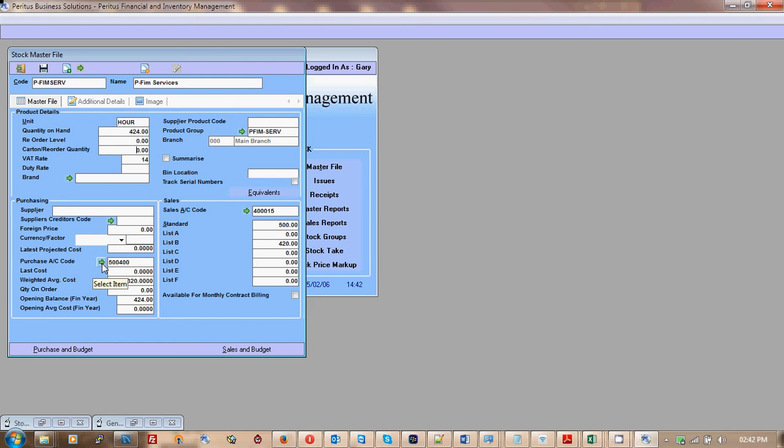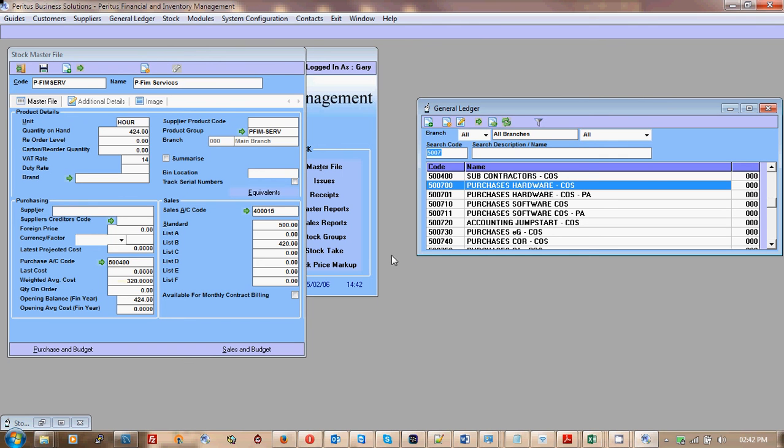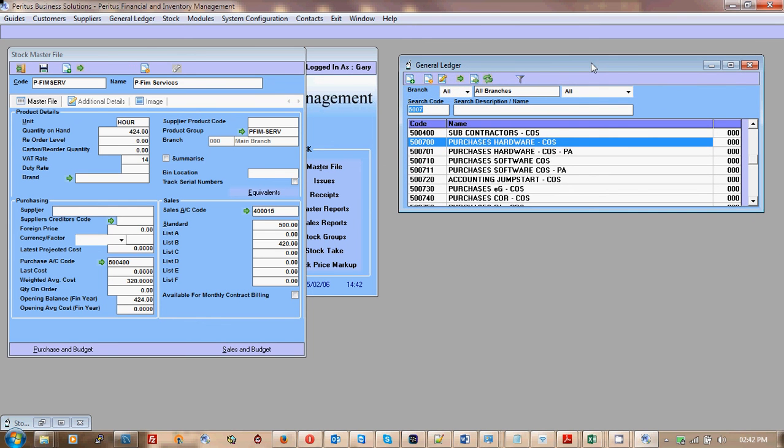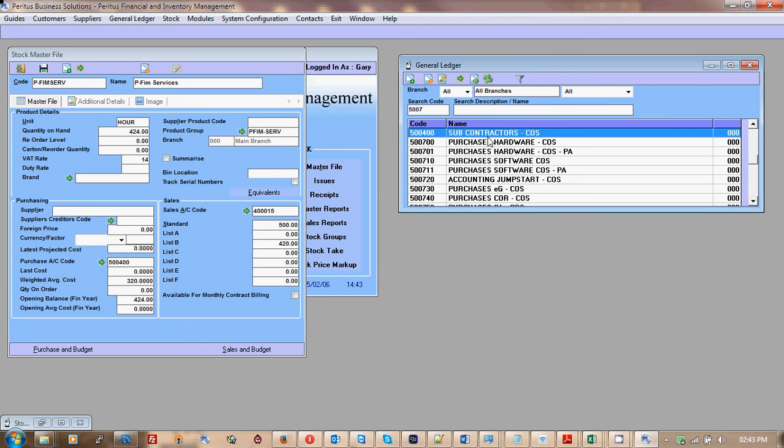Purchase account code is the ability to see the financial account which will be affected by any procurement that is done against a stock item. So every time you buy this particular item, it will go against subcontractor cost of sale.